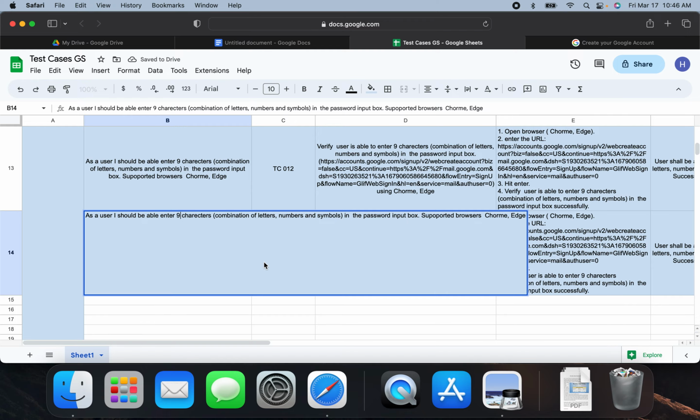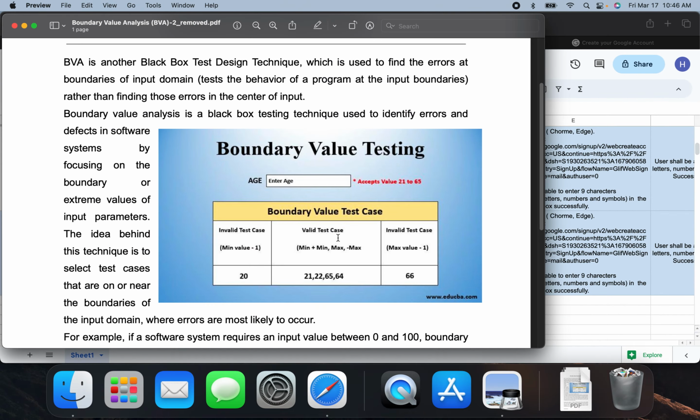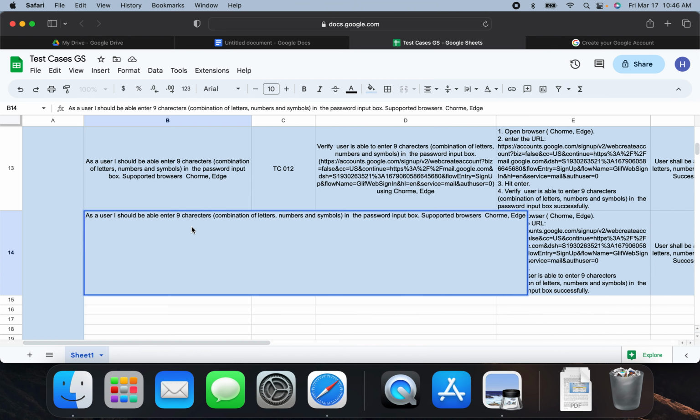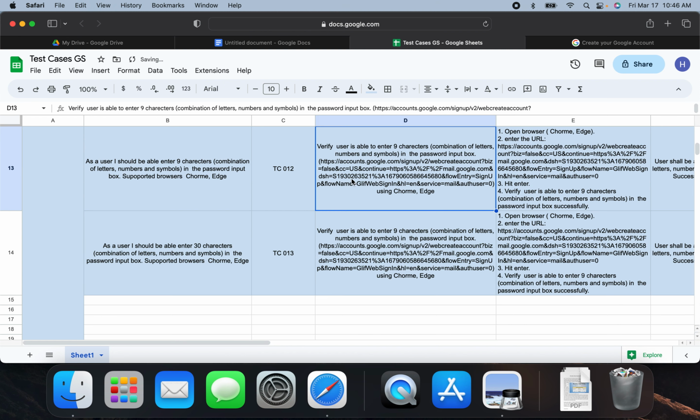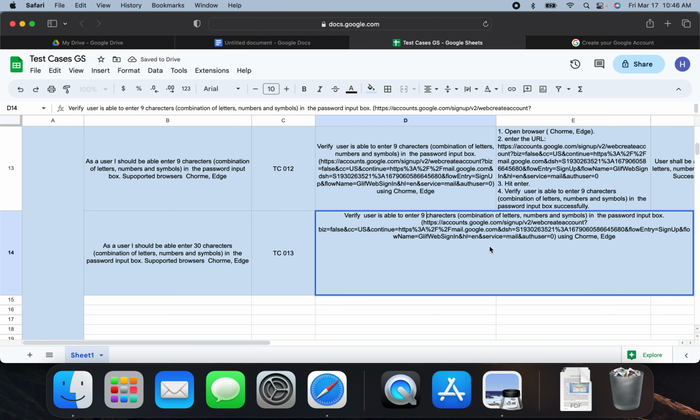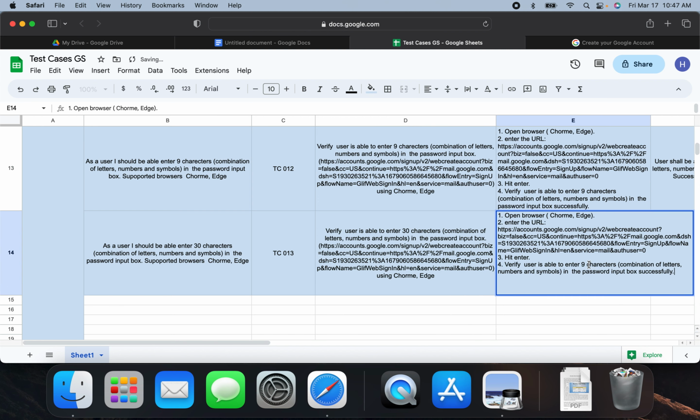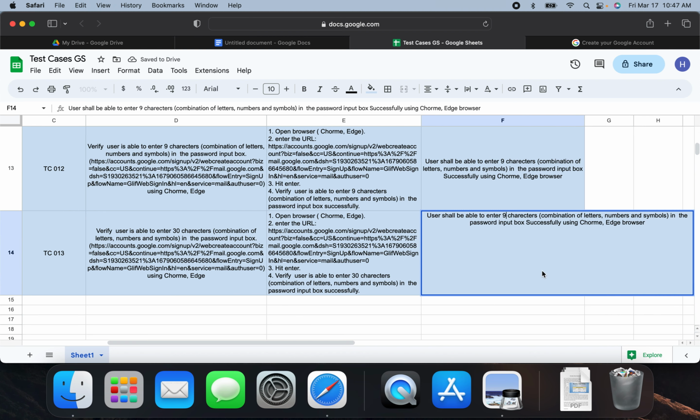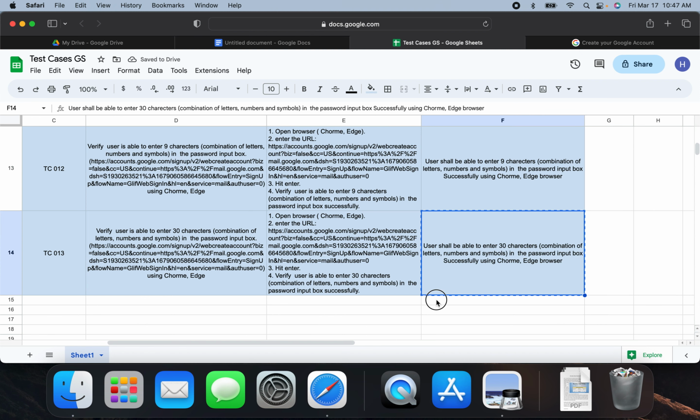Now, using boundary value analysis, we go to the next positive test case, which is max. Max is what? We're saying 30, so let's stick with 30 characters. And that's another positive test case for the password field.